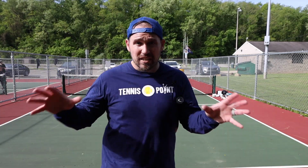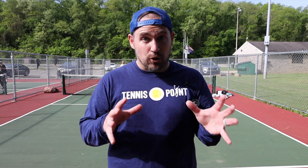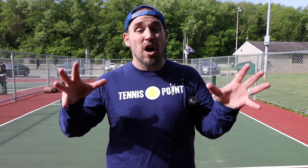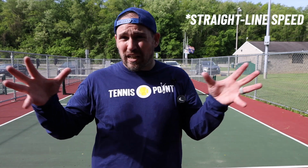Here we go. And remember, the biggest things you want to look for in a pickleball shoe, number 1 is side-to-side stability in the uppers as well as in the midsole. Something that's going to give you enough stability you're not rolling over yourself. Number 2 is quick speed, really easy access to speed side to side, not so much front to back because the court is kind of shrunken.